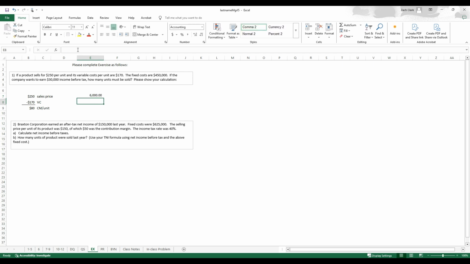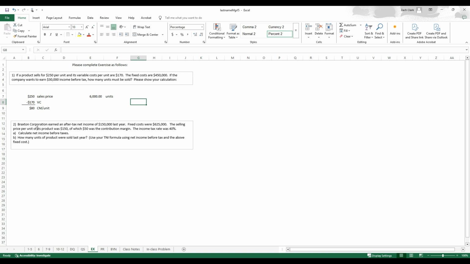But we want to figure out how we can make 30,000 before taxes. So we add that on to the amount there, and we can determine that based on those figures, again, fixed costs plus our additional income above the break-even point divided by the contribution margin per unit tells us that we need to sell 6,000 units to earn our 30,000 pre-tax income. Not too hard, hopefully. Okay, let's come down here and look at number 2.